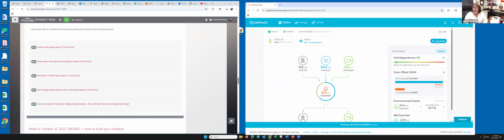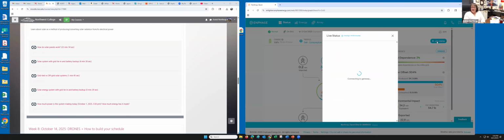All right, so then the last screen that we can talk about is the live status. And the live status shows us what is happening just right now. So you can see that from the solar panels, I am producing power at a rate of 6.1 kilowatts, 6.2 kilowatts. There's nobody at my house right now, so I'm consuming 0.3 kilowatts. So I'm charging my batteries a little bit, and I am exporting quite a bit of power to the grid at this point.